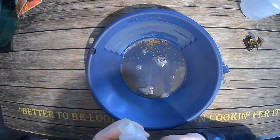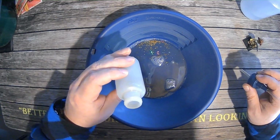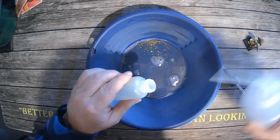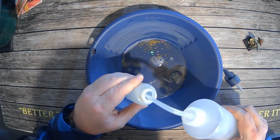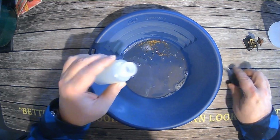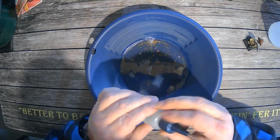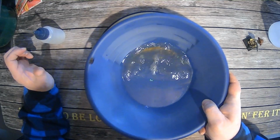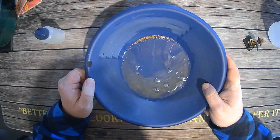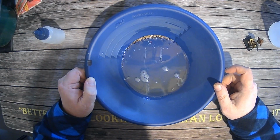One of the things that did make this difficult, you'll notice the gold is not extremely shiny, which doesn't bother me. I mean, I clean my gold out with salt and vinegar once in a while, so we will shine this stuff up. But still, it makes it very hard if you're used to having shiny gold in your pan, trying to pick this out. But it does make a beautiful golden smile. Let's dry this up. We'll get it on a scale and get a weight.